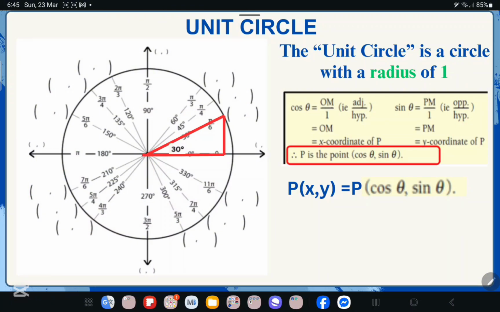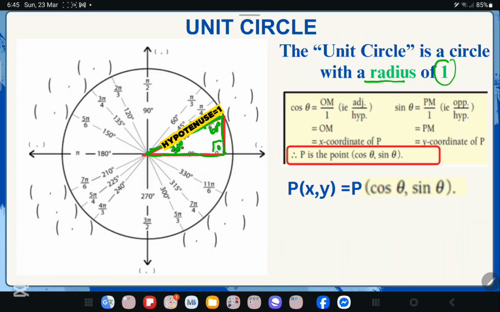So, let's start our discussion with what a unit circle is. A unit circle is a circle with a radius of 1. Now, if we have on our unit circle a right triangle, and one angle of the right triangle is 30 degrees, then this one over here is going to be 60, and this one over here is our 90 degrees. If this is 90, that means this side of the triangle is our hypotenuse, which is equal to the radius of the unit circle, which is 1.